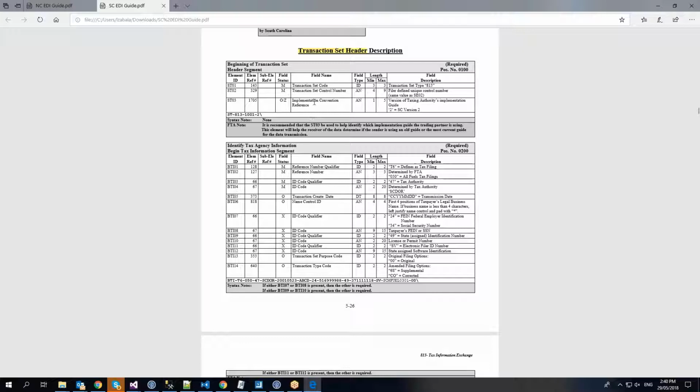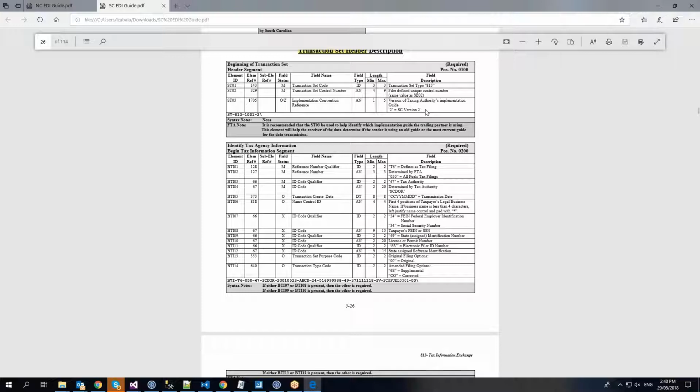However, it is not required. For ease of use, for the EDI coordinator over at the State Department, it is much better for us to make use of what's being instructed here. However, it is not required by the state, at least for South Carolina, but for North Carolina, it is being required.